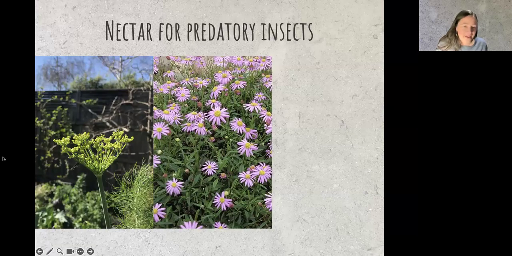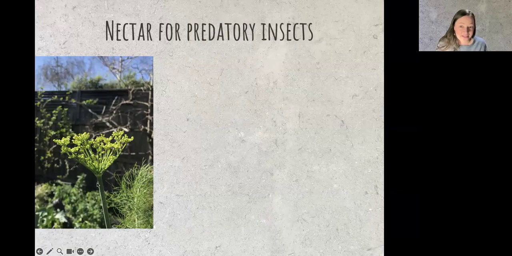This family group, by the way, also includes parsley, which is a really easy one to have around the garden. So parsley and fennel. Carrot is excellent if you let a carrot go to flower. Of course, you won't get the carrot, but if you can let one or two flower, really fantastic. There's also Queen Anne's lace, which is not really an edible, but a lot of people have that in the garden as well, and things like coriander and so forth.